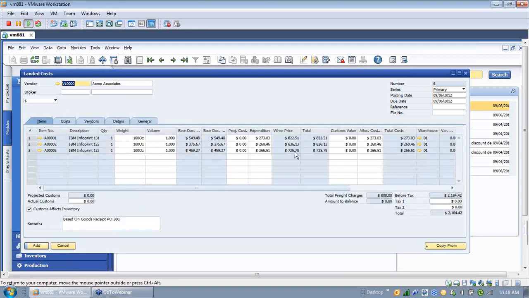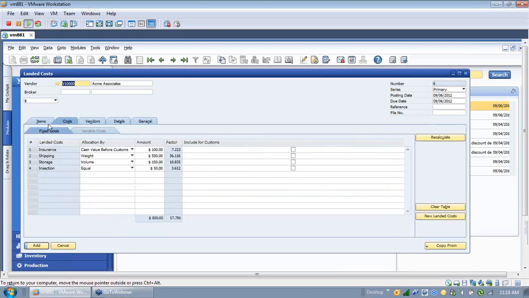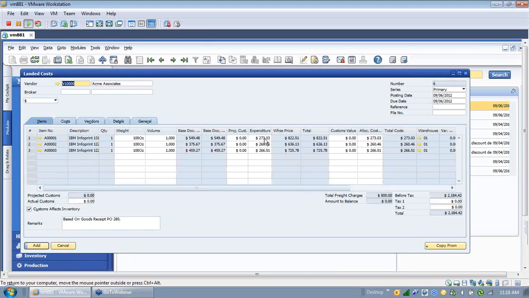So now if we go back to the item, we see some changes. If we look here, we see this value, and we see what the value is going to be. So we're going to take this amount of $800, and we're going to distribute it in a way that we're going to increase this price right here. And you can see what is actually being allocated. So if you look at the allocated cost, we're taking 273, and we're adding that to the last purchase price of 549 to come up with our new warehouse price.